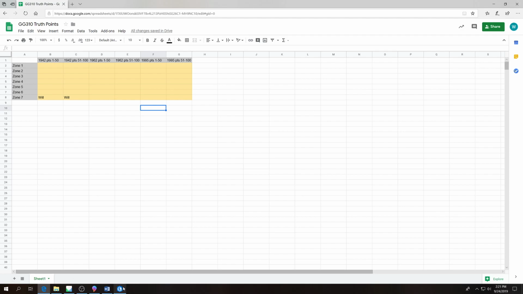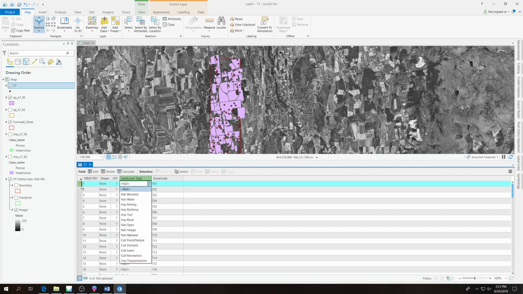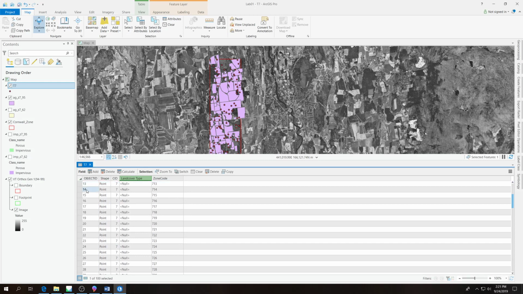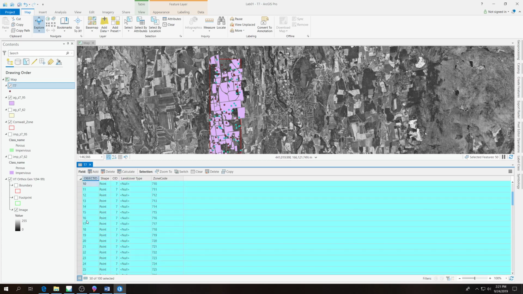So what I'm going to do for this one is go into here and then select row 1 through row 50, and I press the shift key and then click again on that gray blotch, and then look, I've got all those first 50 points, again, just randomly spaced throughout my zone, selected.